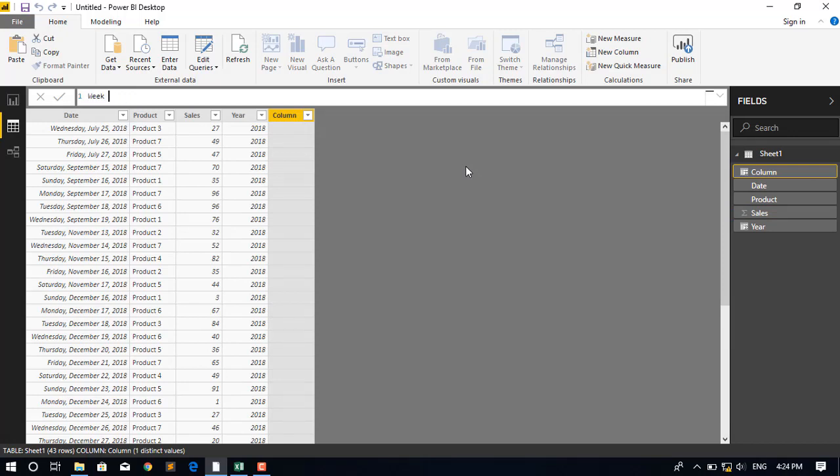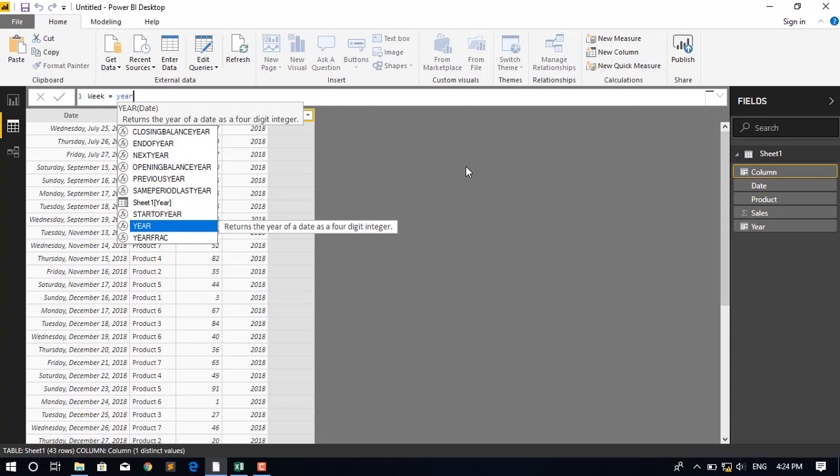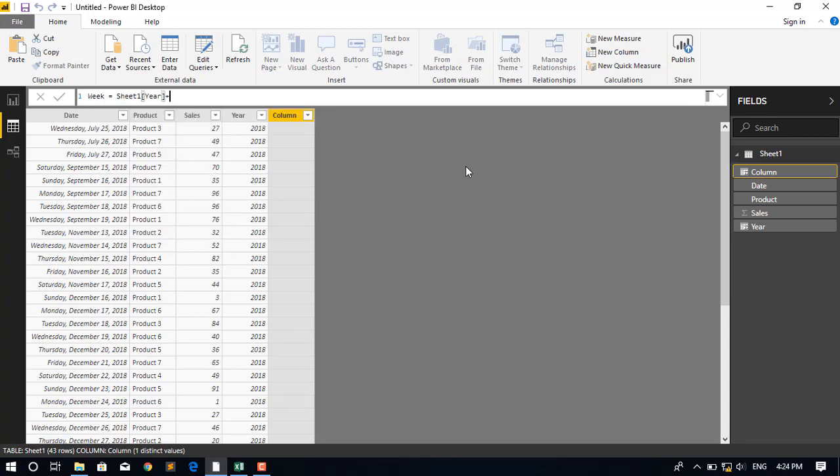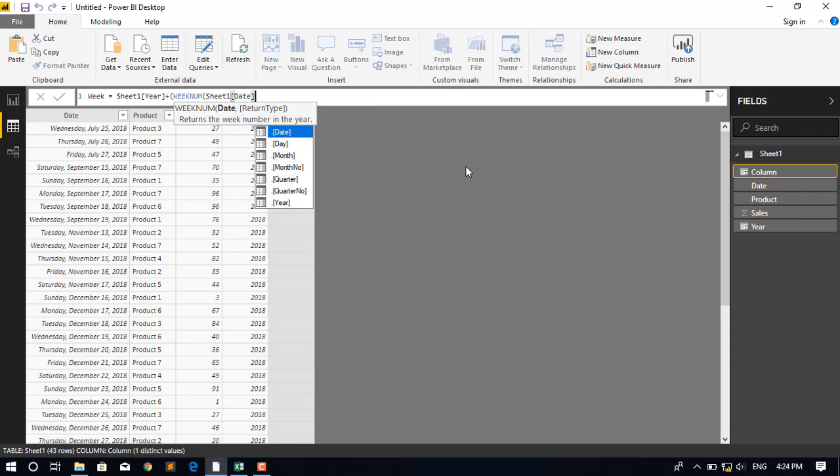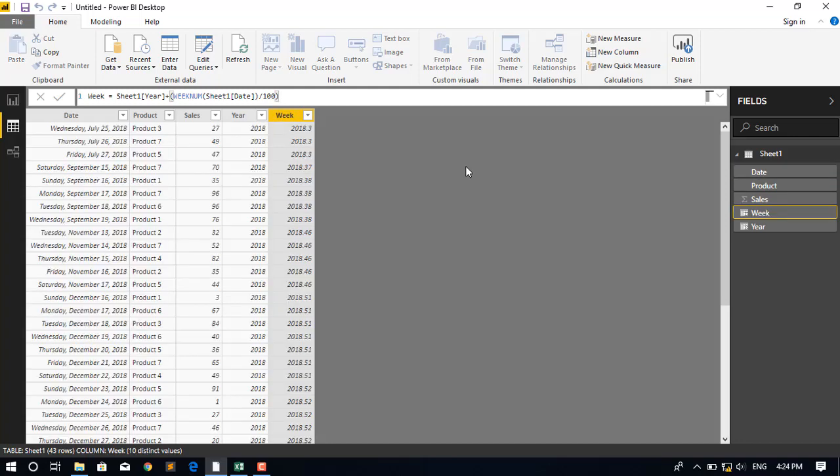I will put heading week equals to year plus week num date. I will use the date column divided by 100. It will show the year plus the week in decimal.